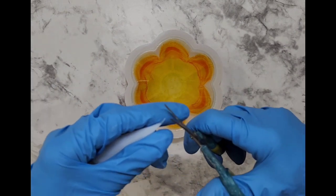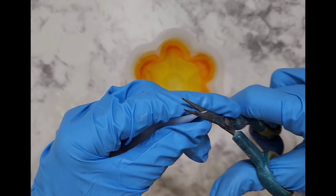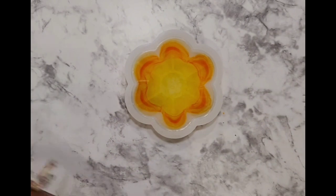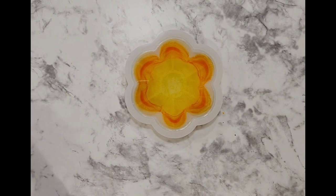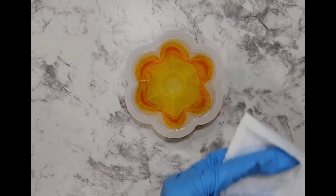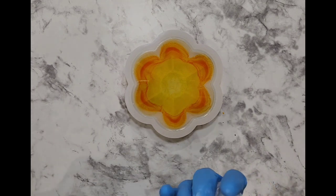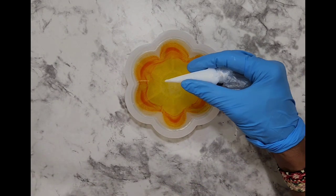Alrighty, I hope I waited long enough. So I'm going to attempt, I'm not going to do too wide of a hole. Can't get my scissors out. I always get stuck in my thumb. Oh my gosh. Come out. All right. I'm going to test my stream. Okay, looks pretty good. So here I go. Wish me luck.